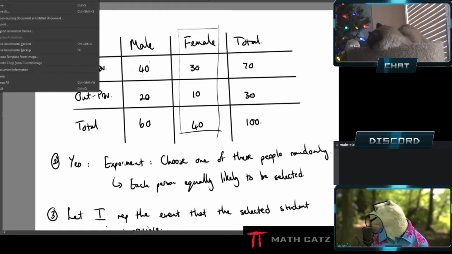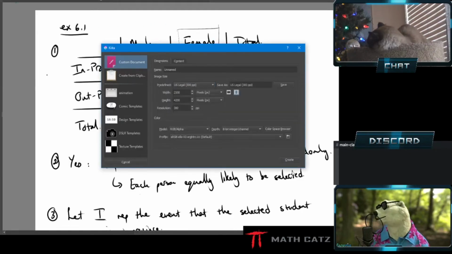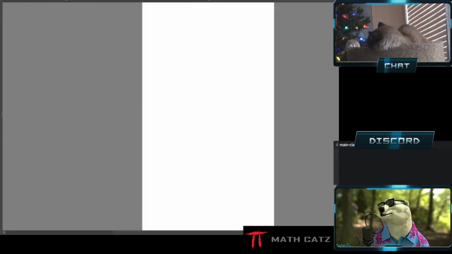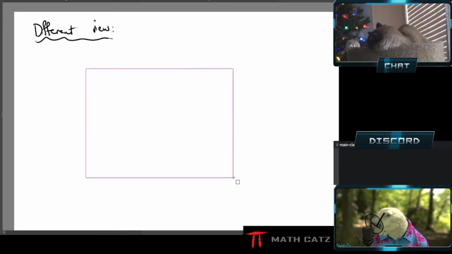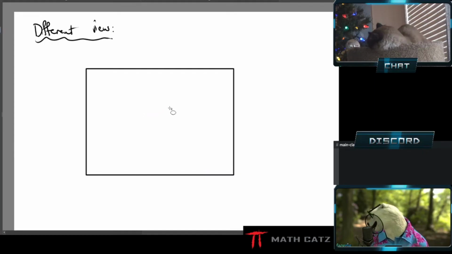We can see this in a different way, which I don't necessarily think is better in this case, just different. When it comes to conditional probabilities, I don't necessarily want to look at a Venn diagram, but I'll show you that as an option. Not doing a full question, but let's just say, a different view of that same situation. Let's set up the Venn diagram, nice and big. This is just one way of setting up the Venn diagram.